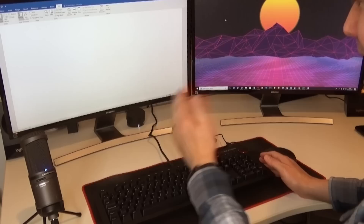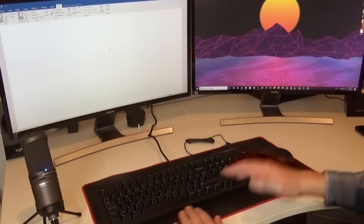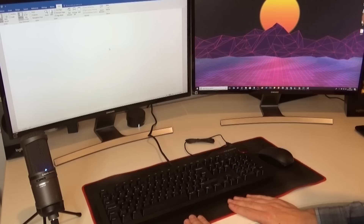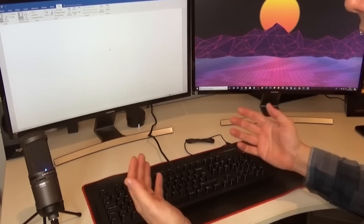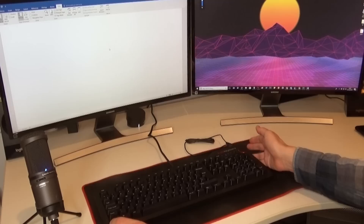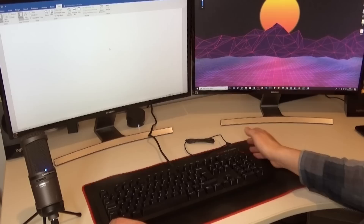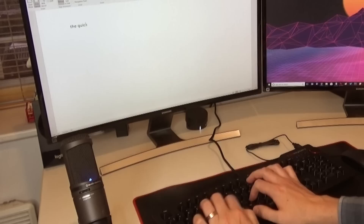So we're all set up and ready to go. The Das Keyboard is connected to my PC via the big chunky rubbery USB cable. I've got the same mouse I was using before - this cheapo Dell thing - it actually feels quite comfortable so I'll probably stick with this mouse for now. I'm on this joint keyboard and mouse mat that I got off eBay a couple of years ago, which has definitely seen better days. I'm at a bit of an awkward angle for typing as I don't want to nudge the camera, but it should give me an indication of what it feels like to type on the Das Keyboard. First of all, I'll quickly try out the volume control.